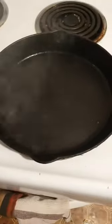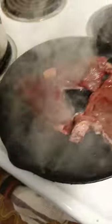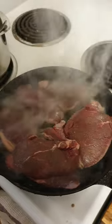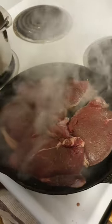Our cast iron is getting hot, real bloody hot. So all we need to do now, add a little bit of oil, swirl that around, and then chuck our bloody steaks in. That's what we want to hear. Once they're in the pan, season the other side, salt, cracked pepper. They probably need about a minute each side, and then they can be rested.